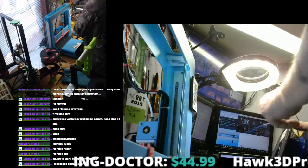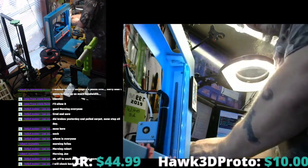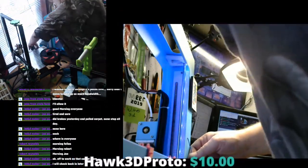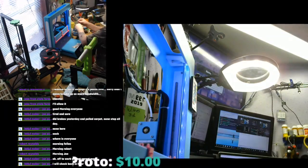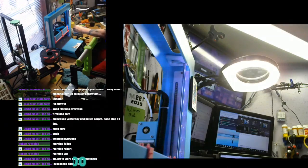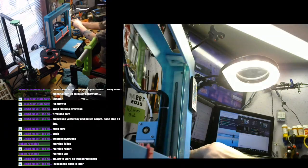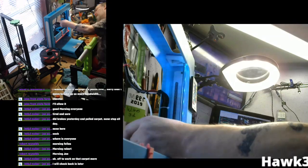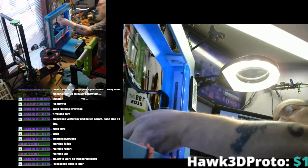Maybe it's the same old cruddy filament we had. I mean, it's supposed to be good filament, but it takes on water real easy or something. I don't know. I gotta clean the bed too yet. Let's nip some of this off. We can find the nippers. I just gotta find a hole.